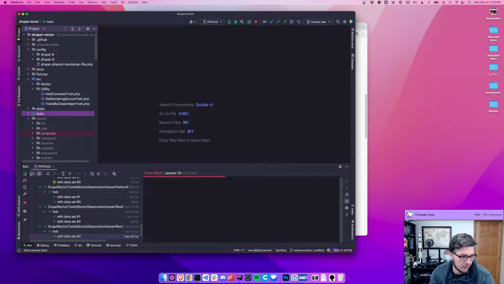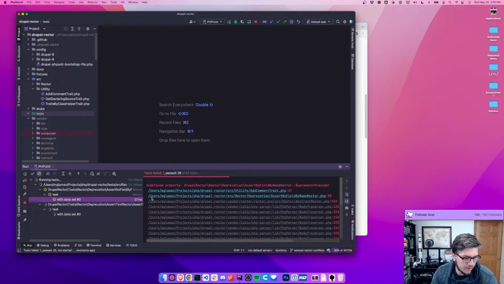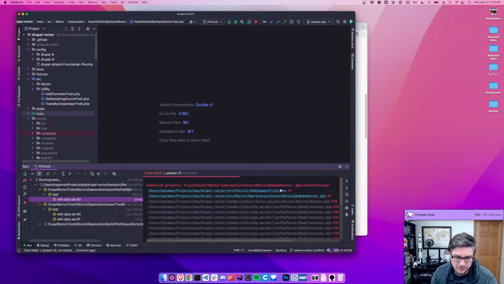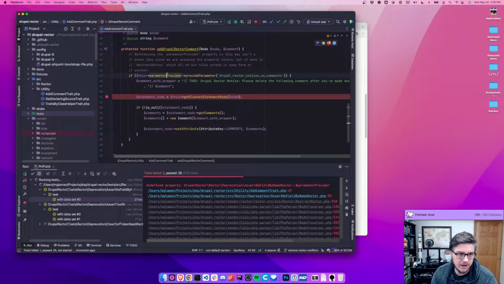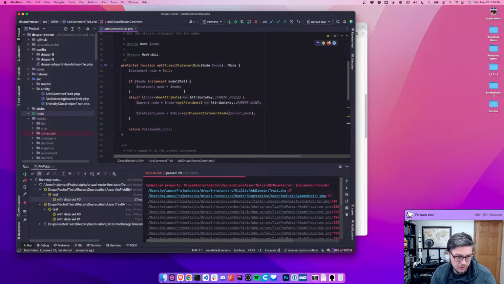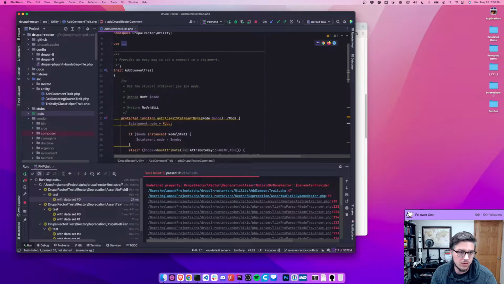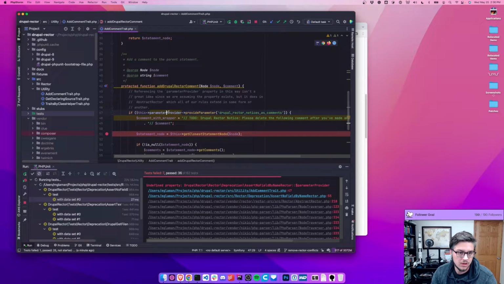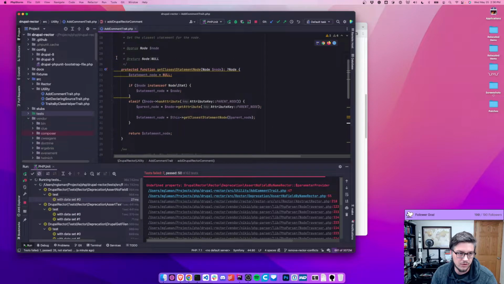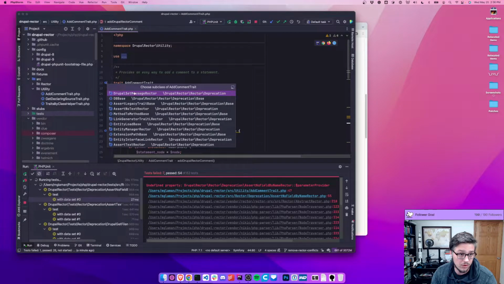And what we'll do is we'll find out where the errors are. Undefined property, parameter provider. All right, there we go. So, parameter provider. Referencing the parameter property this way isn't a great idea since we're assuming the property exists, but it does in abstract rector. Well, it does not anymore.